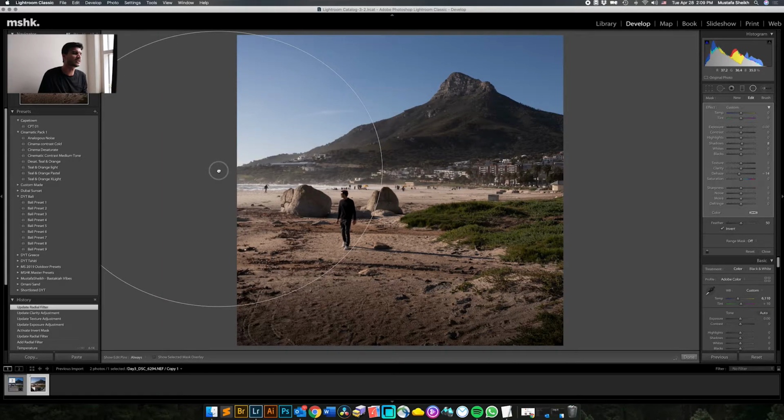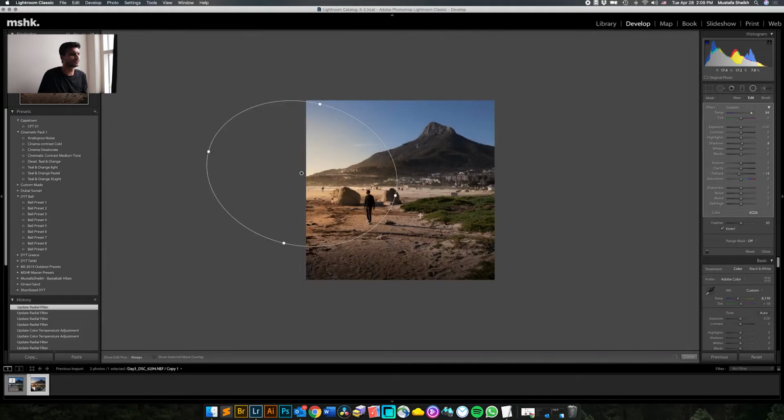So we drag it a little bit like here, and then we start increasing the temperature again to give a nice, beautiful, warm light coming in, which gives the effect of sunlight coming in. Let's make it look a little directional, something like that. I'll make the photo a little bit smaller so we can see a full view of it.